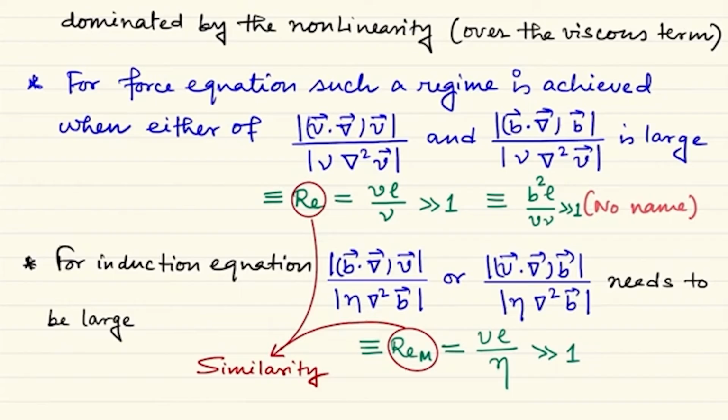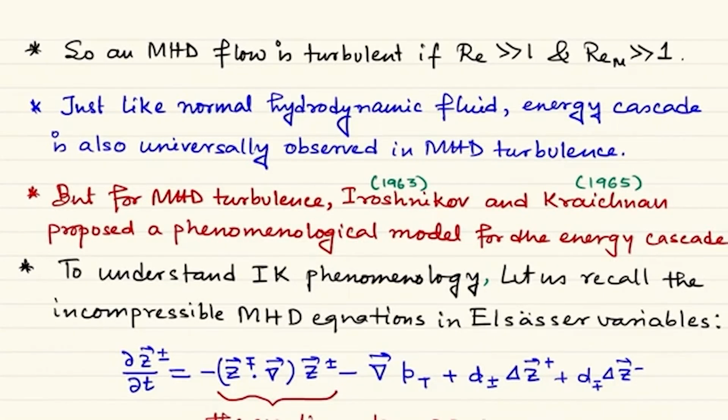So the message is that the use of Reynolds number is very much useful, because you can actually simulate a very big, large astrophysical system or a galactic system just by smartly choosing or keeping the Reynolds number value intact, okay. So now coming to our main point: for an MHD flow to be turbulent, its necessary condition is that both the Reynolds number and the magnetic Reynolds number should be much greater than 1.